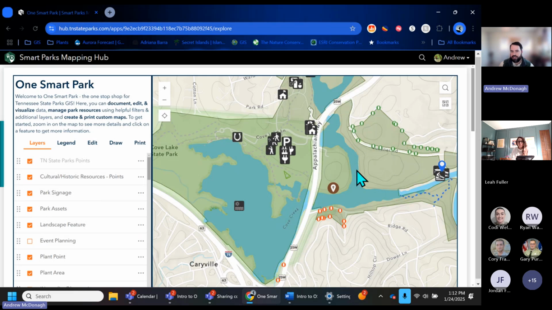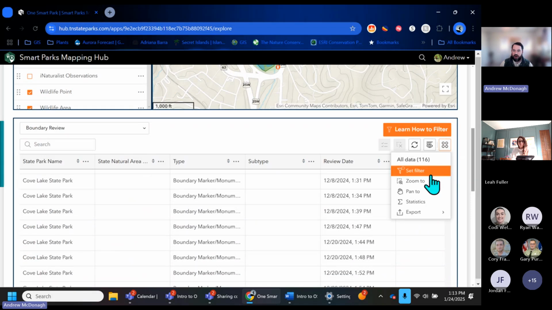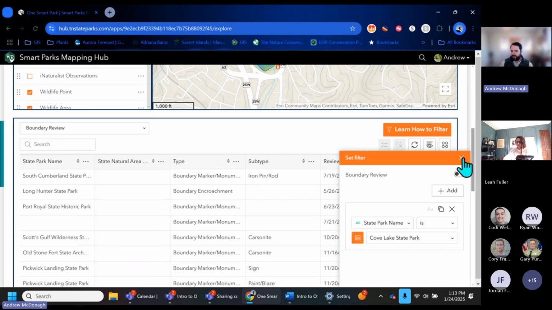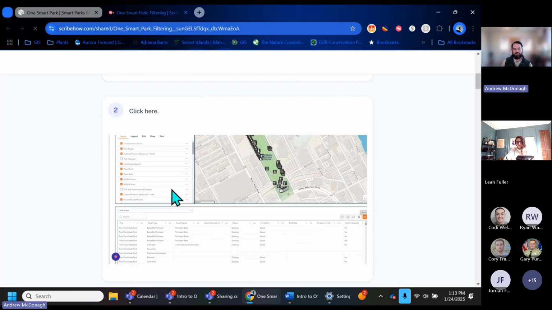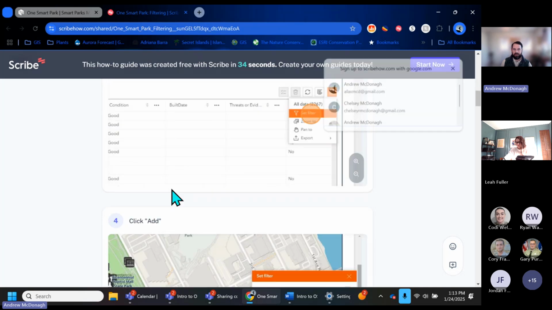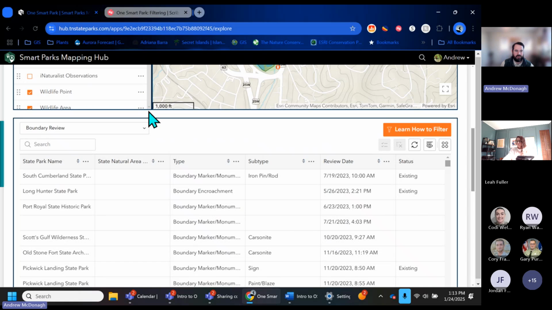You can see all the different signage, boundary signs like Leah talked about, how they're a different color based on when they were visited. A few things to remember though is when you're done with your filters, you should turn them off. You'll know that you have a filter set up if you go to these and you see that little orange dot. If you want to learn how to filter, all you got to do is click this button. And Leah has made this thing, it's called a scribe, which is kind of like a PDF guide that tells you what buttons to click in what order in case the video format is too fast for you. So that's a great way to learn some things.